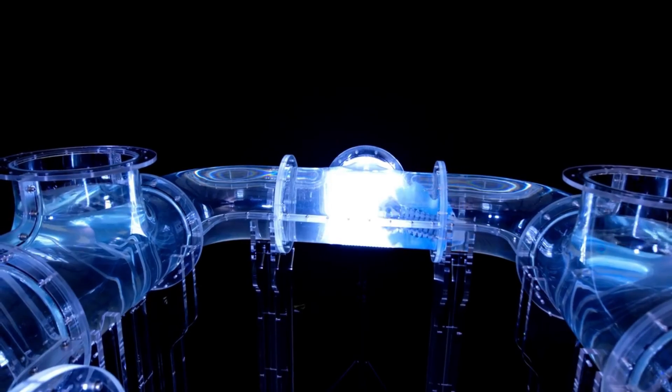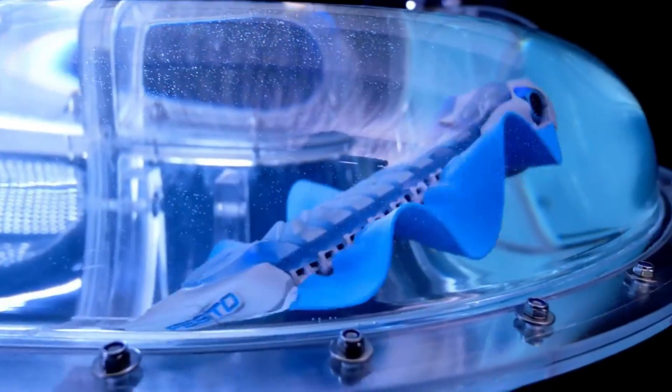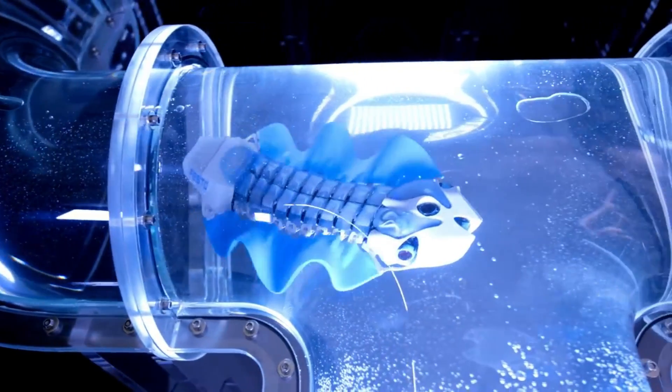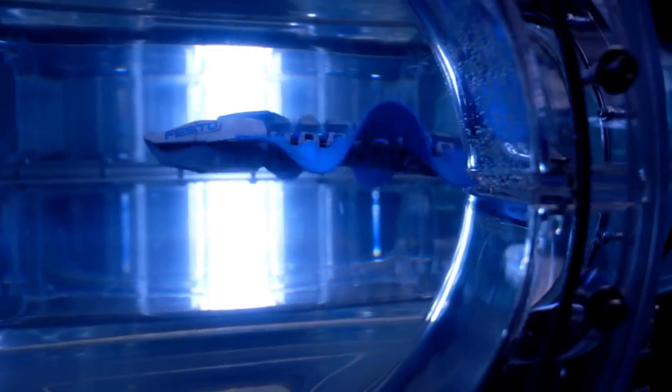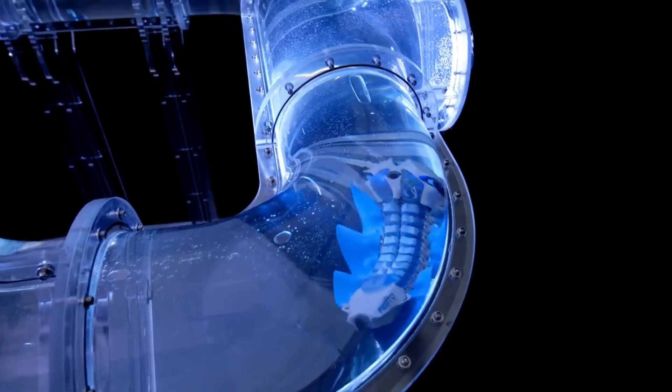It is a carrier of technology that may one day find use in the process sector, soft robotics, water and wastewater technology or similar fields. It is an output of Festo's Bionic Learning Network, which seeks to discover uncharted territory in automation via observation and study of natural phenomena. One amazing way that nature may motivate people to think beyond the box is with the Bionic Fin Wave.